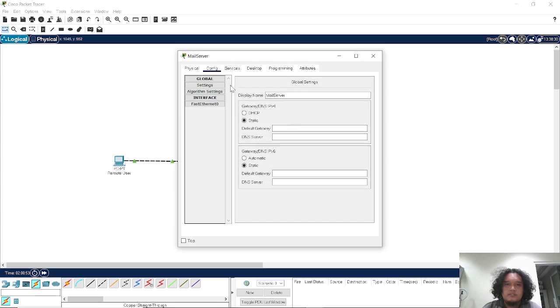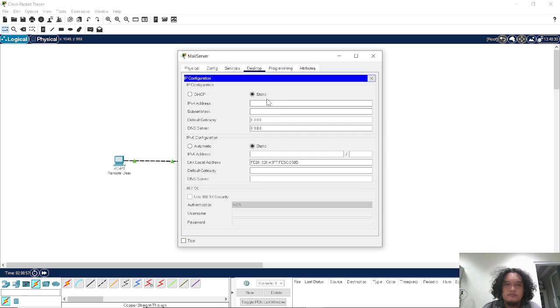So for the last server, we will set the IP address with the fourth octet to 12: 170.50.1.12, the same with the others, 255.255.255.0, and a default gateway of 170.50.1.1.